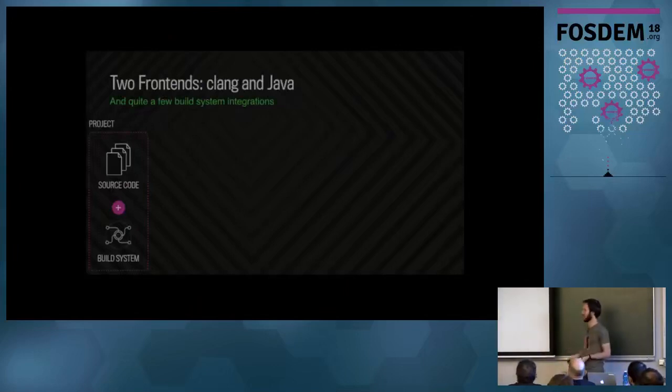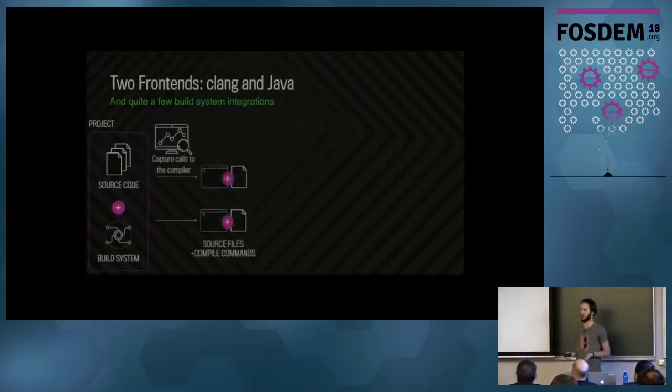So there are two front ends, one for Clang languages and one for Java. I will describe them both. So we start with the project, the source code, and the build system. And now we need to find where the code lives. So we ask the build system, actually. The way you would run Infer is just typing, for instance, infer -- make, and Infer will do all the work of figuring out what to do.